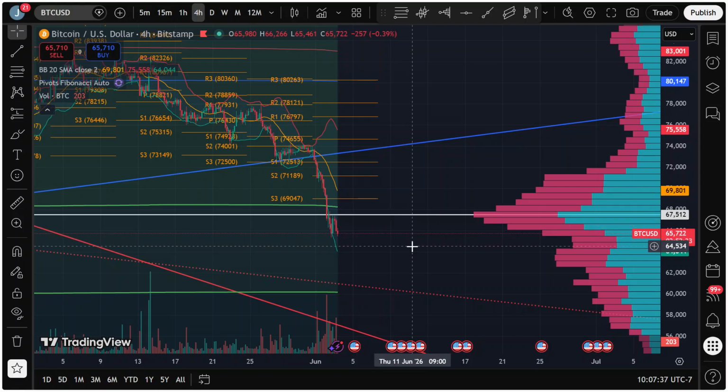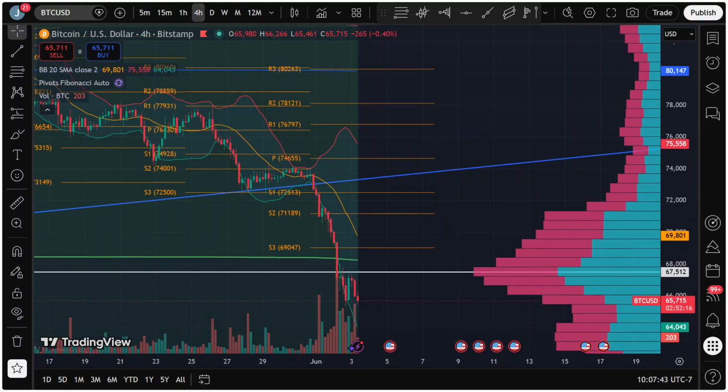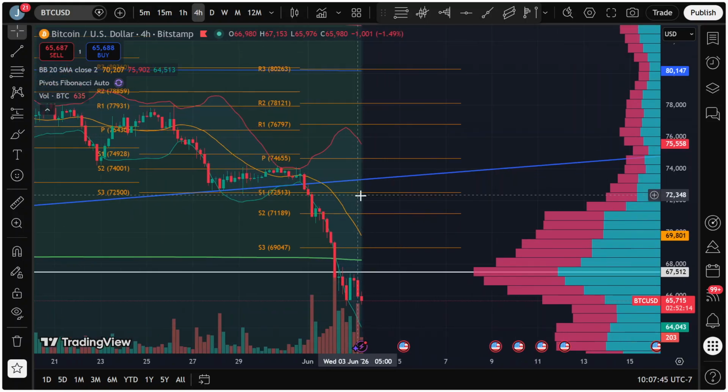It is still my belief that we are going to rise into the month of July. I just don't think it's going to be that high. So again, these shorter term time frame targets, most of these don't matter. 72.5K was important at the time, doesn't matter anymore. 71.2 also not super important. 69 more important, I would say, way more important.